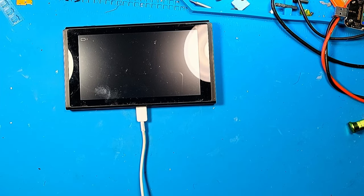Obviously the screen's good. Yeah, I don't know what the next step should be. Learning how to pull the CPU off, reball it, and put it back on, and see if maybe that's the issue. I've never done that, and I'm sure it's difficult, but you got to learn at some point. So I figure maybe this Switch will be the one I learn on. I think that's going to be the goal for today, to learn how to reball a CPU. So yeah, that's what we're going to do.